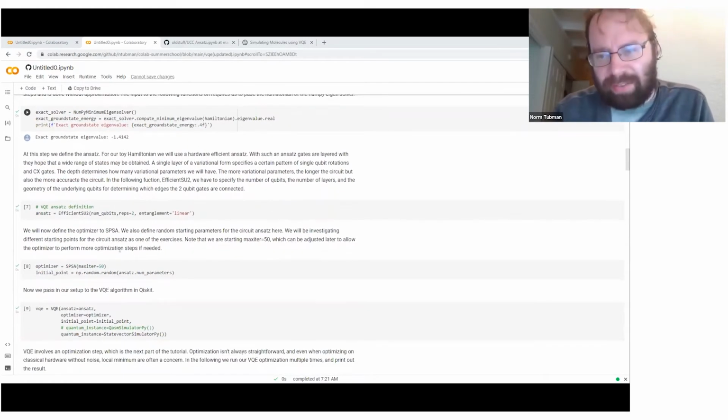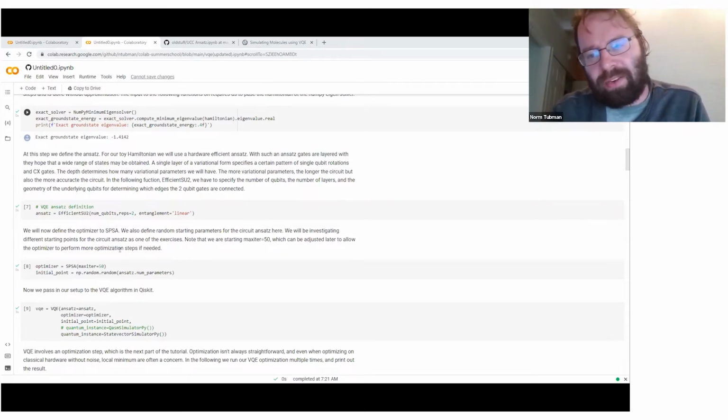Everybody should have the exact same one since we all ran the same Hamiltonian, so it should be minus 1.414. We defined an ansatz, and we're going to optimize this ansatz with random starting configurations. And I'm not sure if this was covered in the lab, but effectively we're doing nonlinear optimization. We're trying to optimize a complicated function. And for people who know optimization really well, you'll know that when you optimize complicated functions, you will often have a lot of local minima. You'll often be dependent on the starting point.